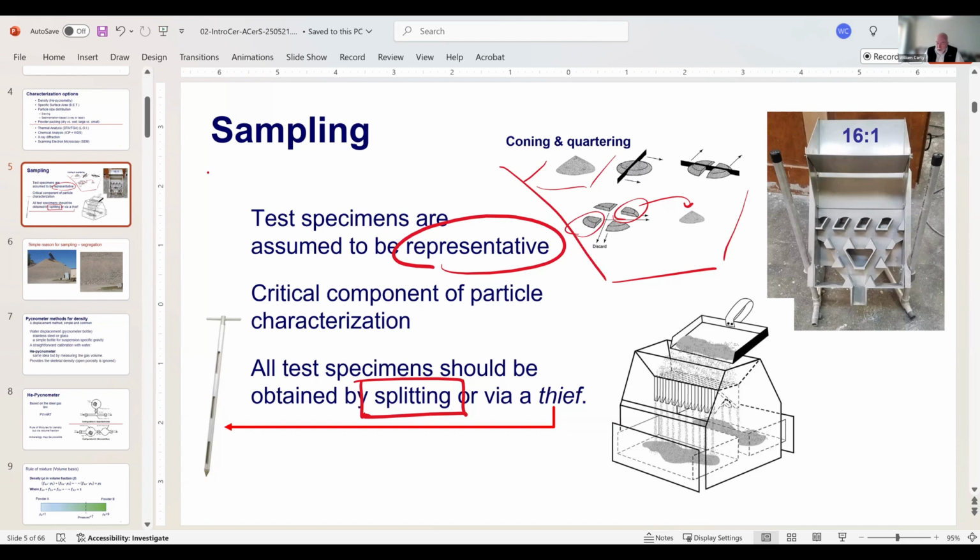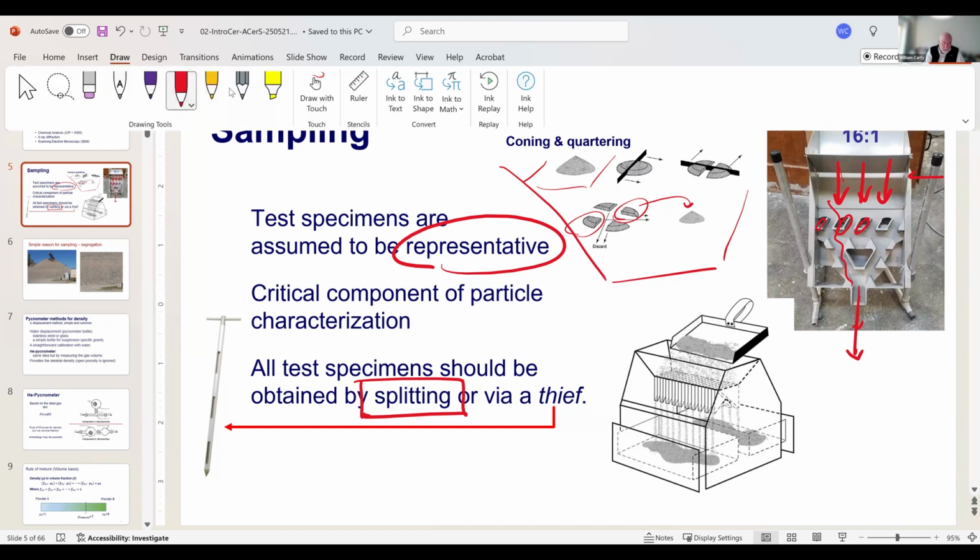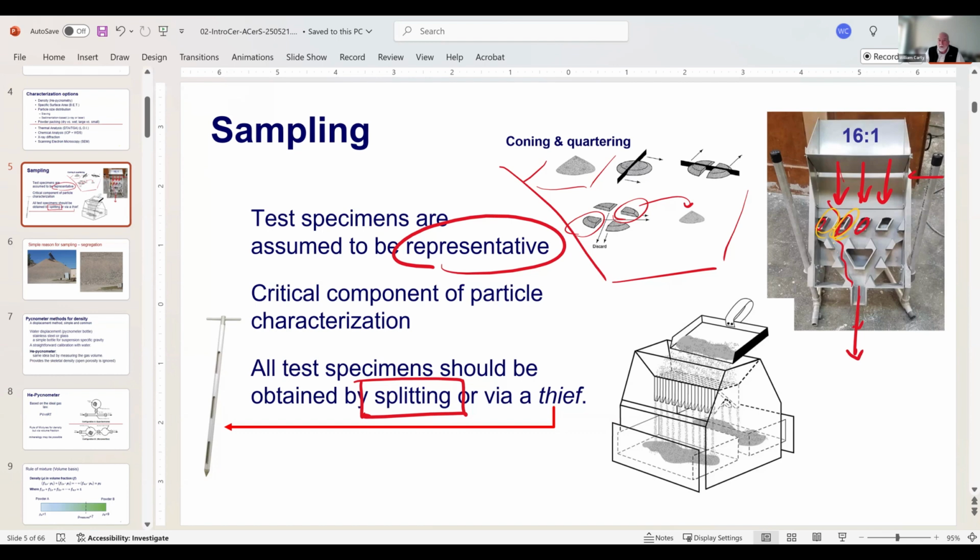I don't know what the name of it is, but you pour in a bag of material here, and there's a bar here that you can adjust to change the height, and it comes down as a sheet and trickles through the material, and a small sample comes out this end. The rest goes out the back through these holes, and the material gets collected in the back. So you set a bucket in the front and you get your small sample, and the rest goes out the back.